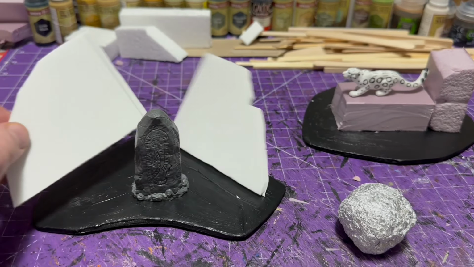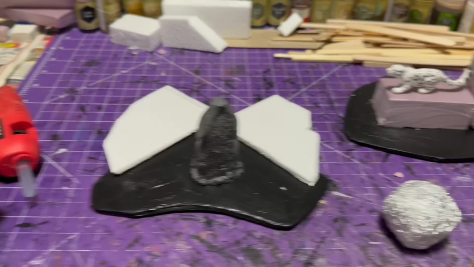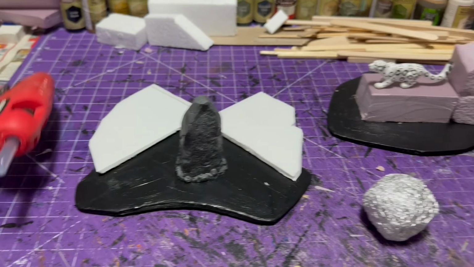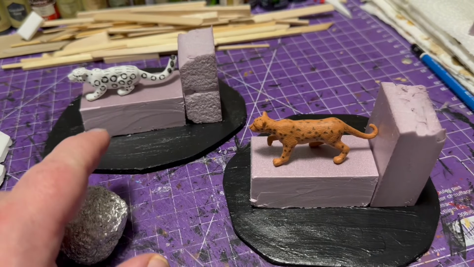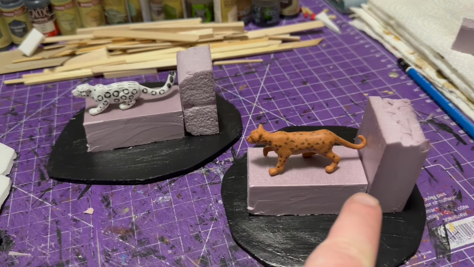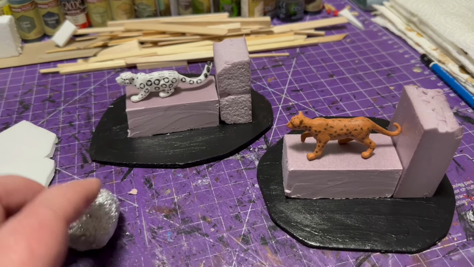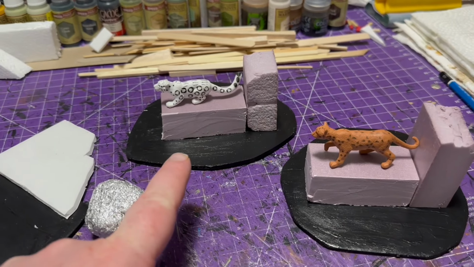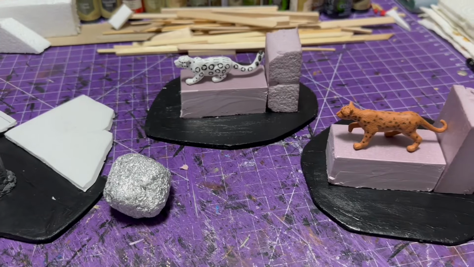So then I did some generic planning out how these pieces are going to look. This is really my planning stage. I know I'm going to use my hot glue gun and I got some chunks of foam here. I kind of wanted to do this design. Really, I was just playing with the blocks for a while and I came up with these statues and that walled up area. And I'm just going to hot glue that all together.